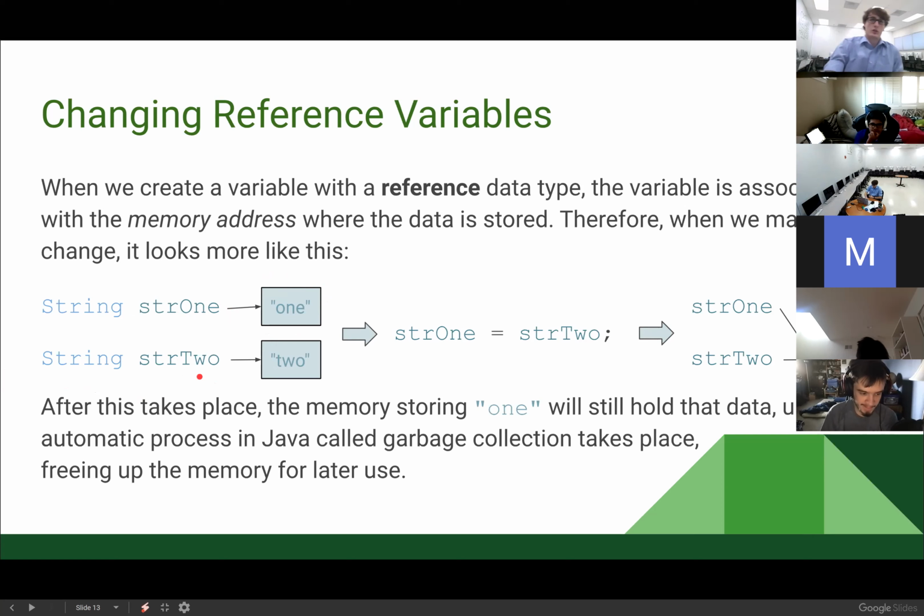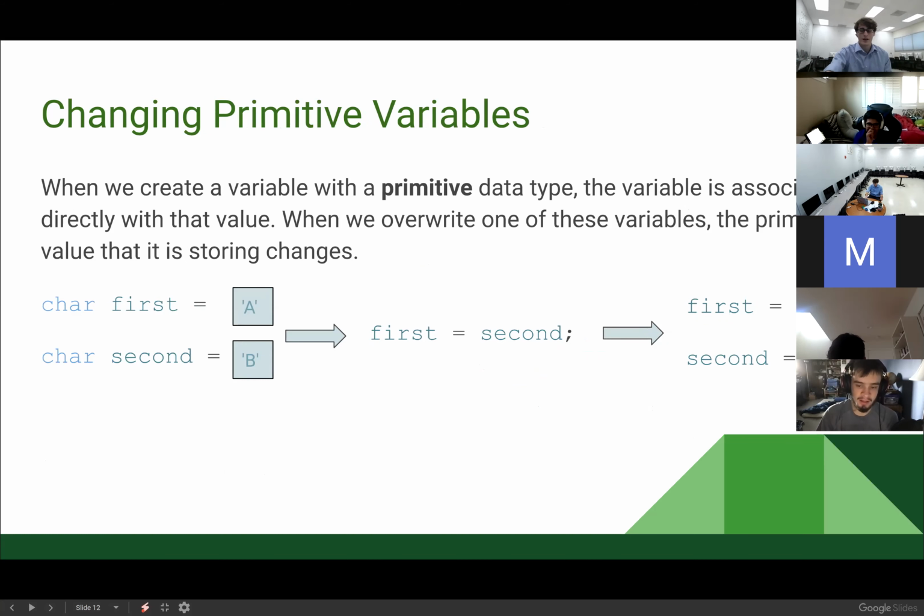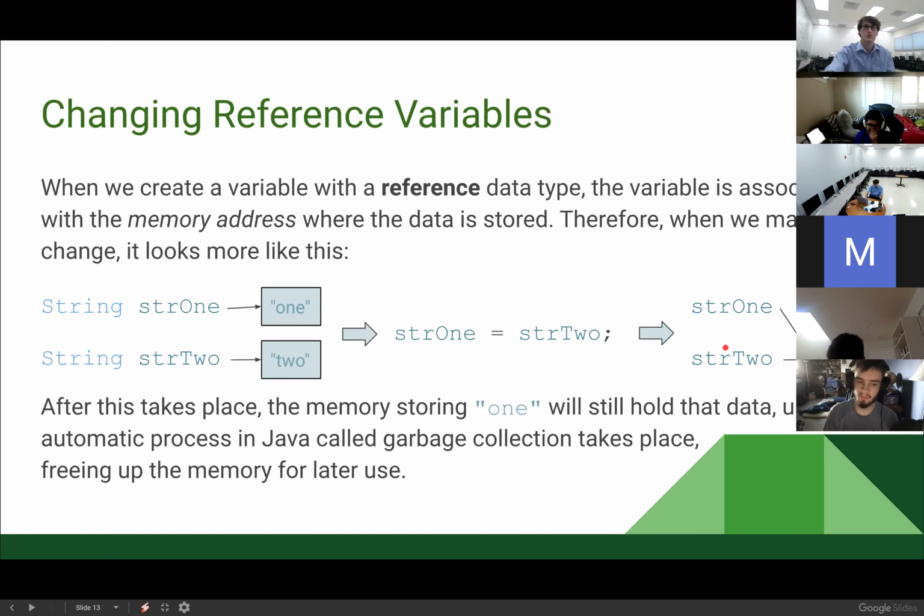And same with my string2, storing the value 2. So if I say string1 equals string2, then the value stored in string1 is going to be equal to the value in string2. And that is going to be the memory address for what string2 is holding. So from a user perspective, this is going to look very similar to this. If I were to print out the contents of each of those variables, first and second, and then string1 and string2, it would look identical. We would see B and B, we would see 2 and 2.